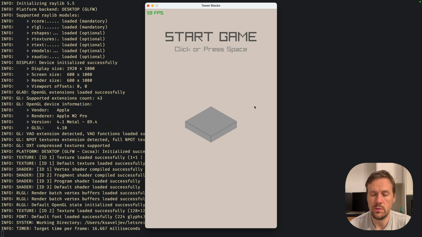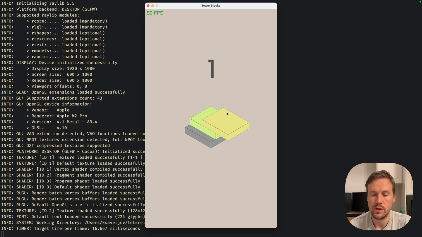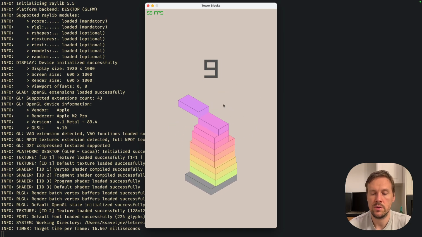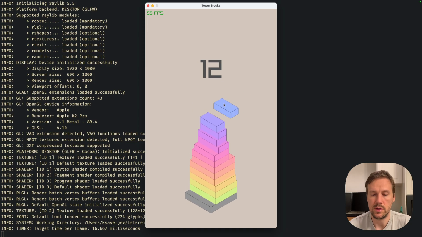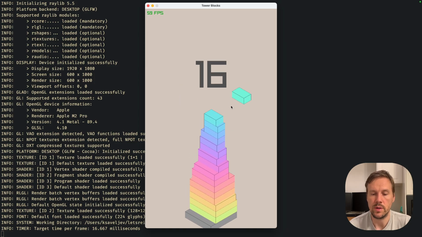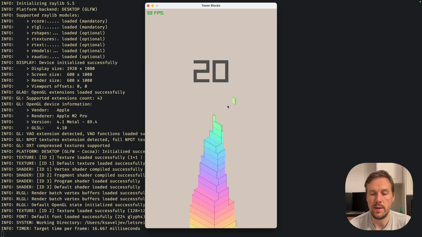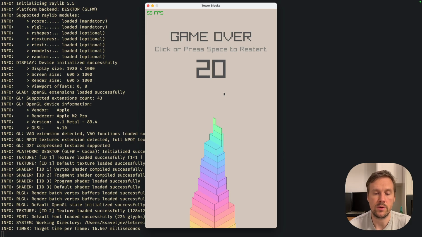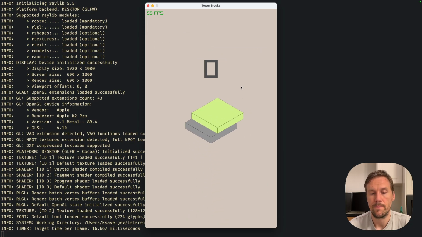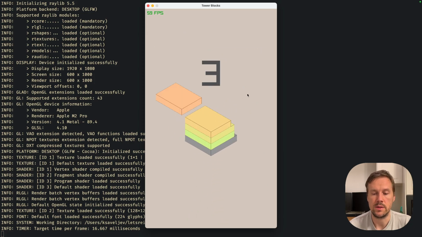Interestingly enough, that is all that is needed to achieve this smooth movement. As you can see, this linear interpolation moves us towards the next position, but not in one step, but in many steps based on camera speed. Now the game is over, we need to move back to our initial block, and it should also happen smoothly. Alright, that looked pretty nice.